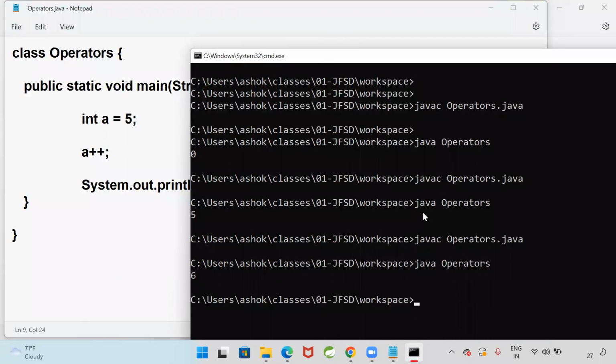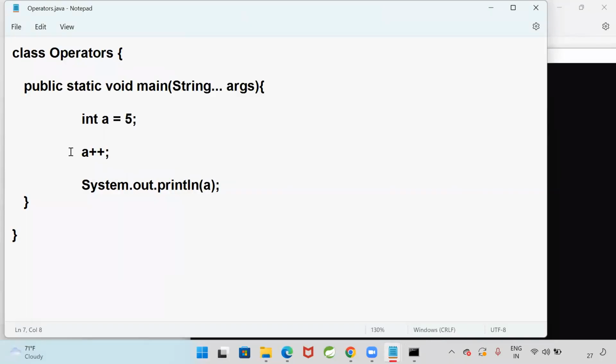Why am I getting 6 now? First here I am using that variable. After using the variable, the increment happened. Then in the next line I am printing the variable. So here the variable is used. Already the variable is declared. After using the variable, the incrementation happened. After the incrementation, I am printing.